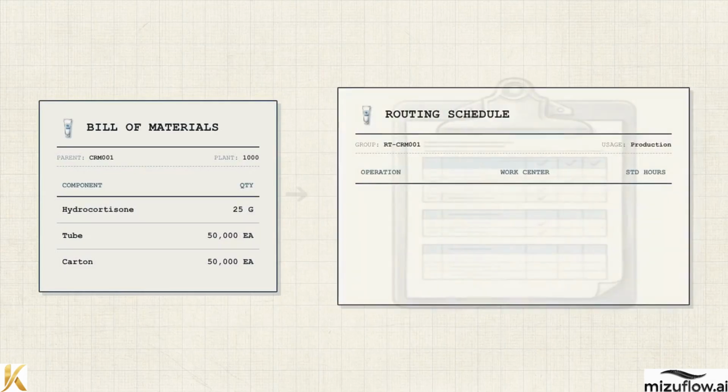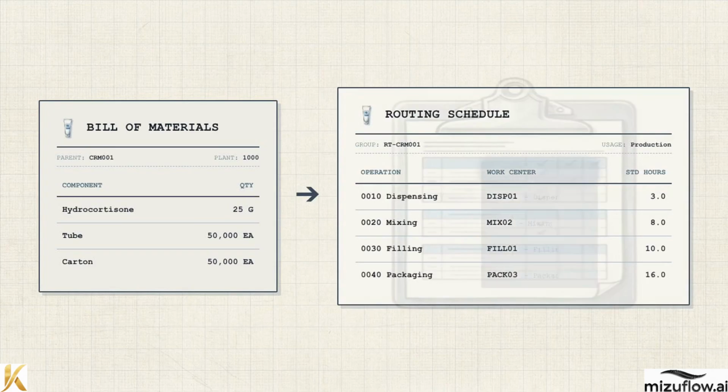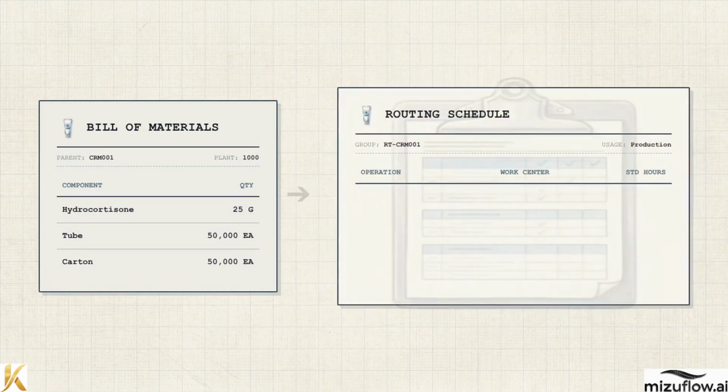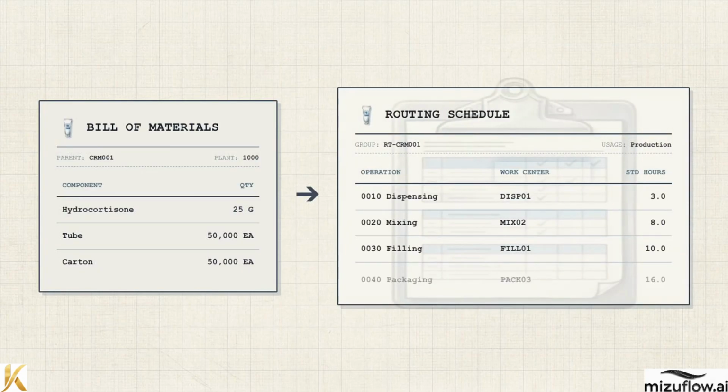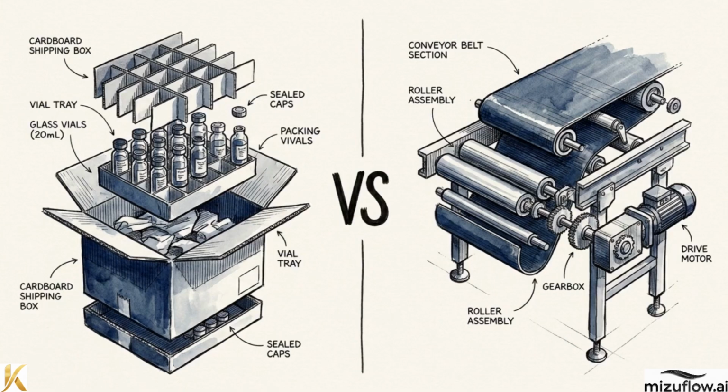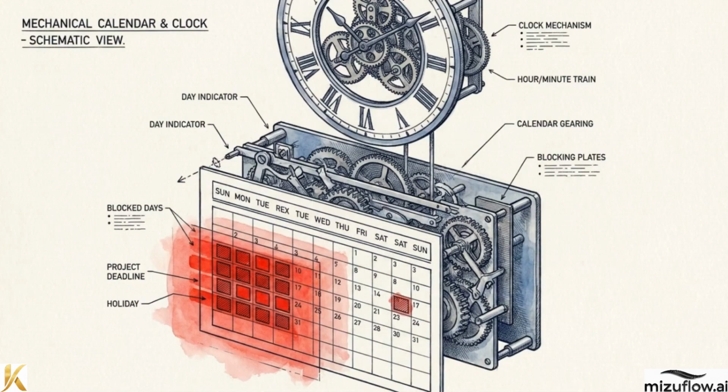Looking beside the materials, we see a second structure appearing, the routing table. The routing defines the exact operational sequence required to transform the BOM components into a finished product, complete with standard hours. Notice how the work center column expands here. A work center represents the actual physical resource on the factory floor, where the routing step takes place. While the BOM tracks what you consume, the routing tracks how you consume it. Routing data is the strict mathematical basis for all capacity scheduling and factory bottleneck modeling.